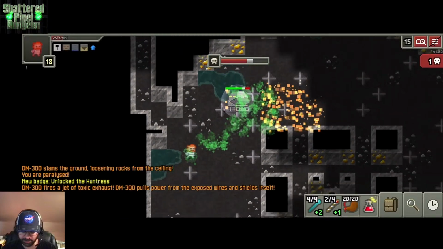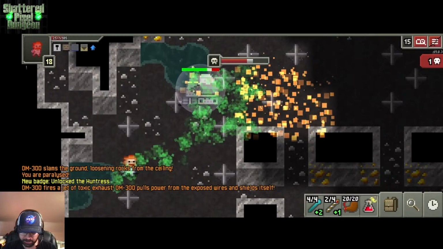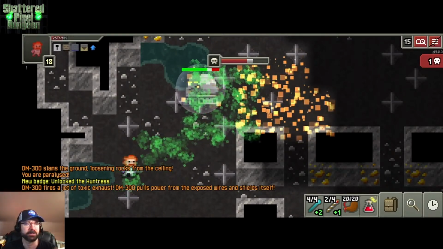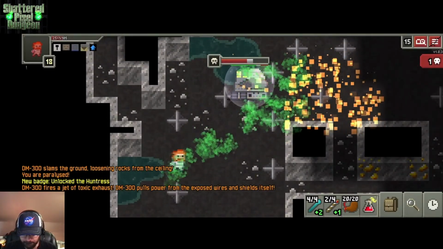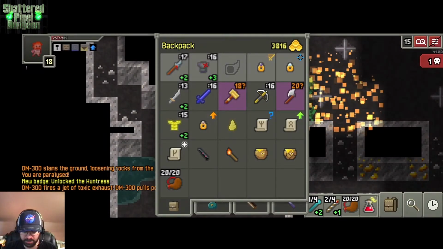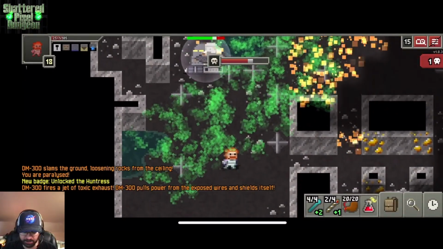Do I have to just hit him harder, or can I disable these exposed wires somehow? I don't think I can. I mean, the fire is not damaging them. I don't know what else would do it. Yeah, it doesn't have a wide area. Maybe I should wait for the fire to go away. Yeah, try to get out of the poison.